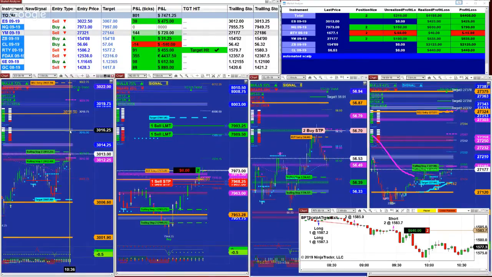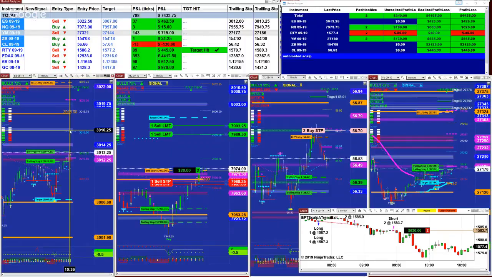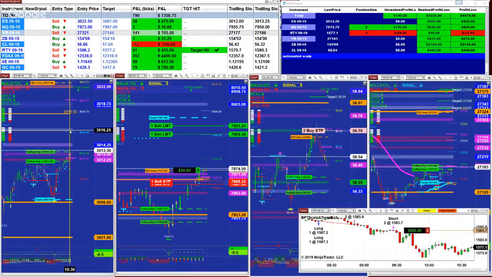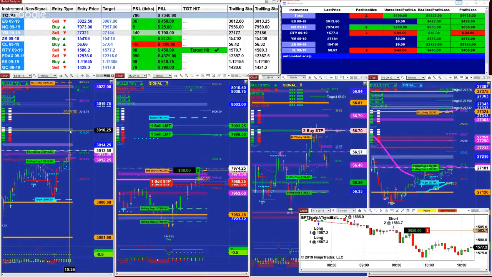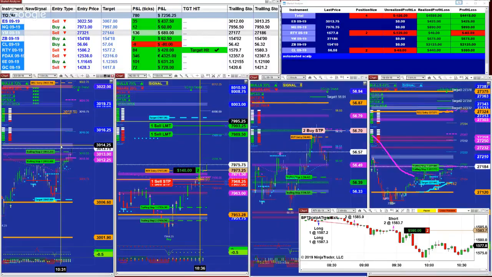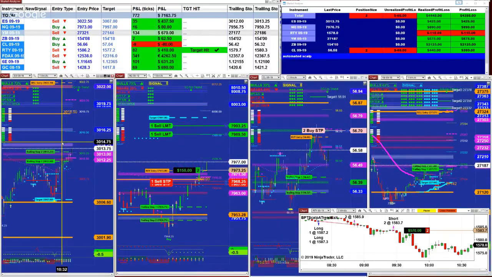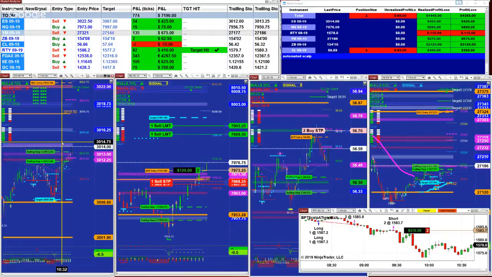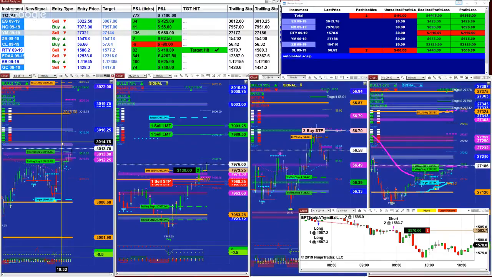And then you have 3016 resistance. And we are about to have a new signal on the YM. A matter of seconds. Get ready. And we're going to increase the target. So there is a thick wall right at the new signal. So if you want to take the ES, take it long at 1475, or wait for the new signal calculation. So let's wait.